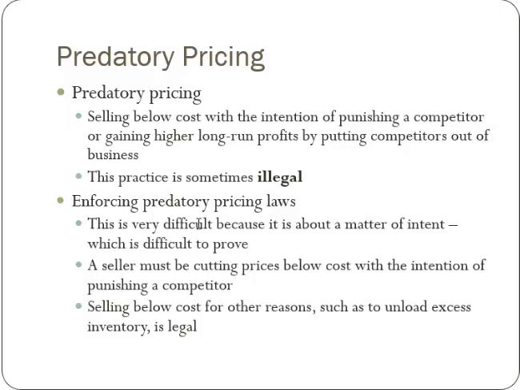It's difficult to establish predatory pricing because it's very hard to prove that a particular merchant is doing it for that reason. The merchant could be doing it because they need to sell these particular products. Walmart, for example, needs to sell the hammers before introducing a new line of hammers, or because they think that the product is not going to sell anyway. In other words, just because they're selling it at a loss doesn't mean they're doing it for predatory pricing. Maybe they see the product isn't selling at all, and they just need to get rid of it from the shelves in order to put something else on the shelf. So sometimes you sell things at a loss just to get it off your shelves.